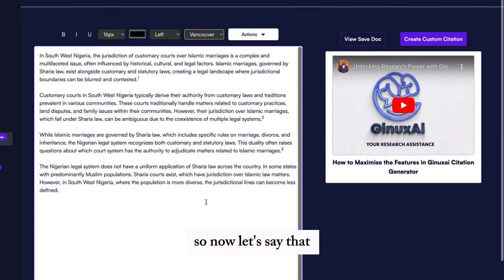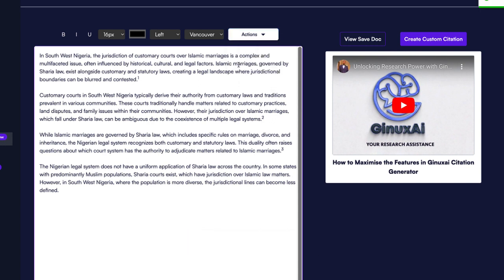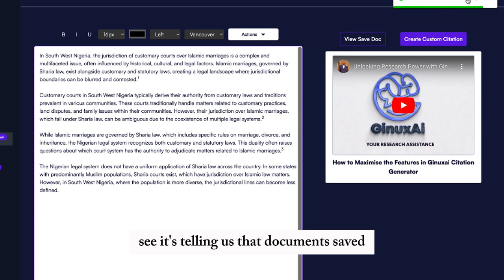So now let's say that you want to, for example, save this research work, so that maybe the next few days or next week or anytime you want to come back and still be able to access this research work. So what you can do is just click on this save doc here. So let me hit on save doc. Once I click on save doc, you can see here it's telling us that document saved successfully.